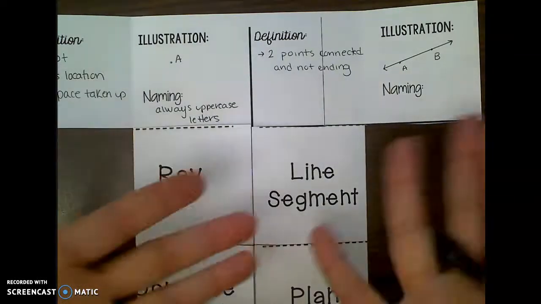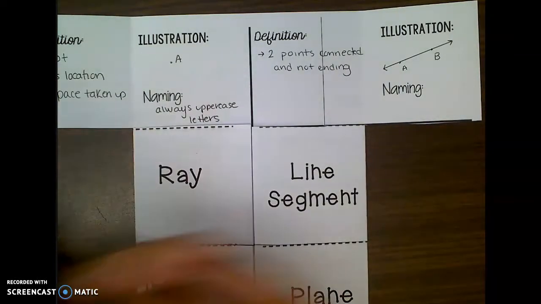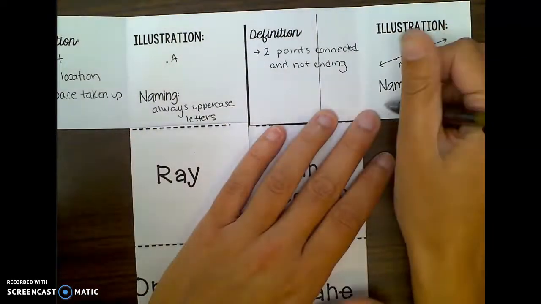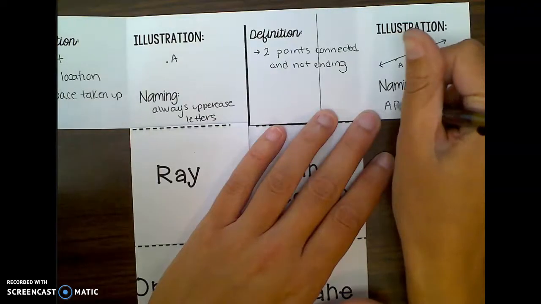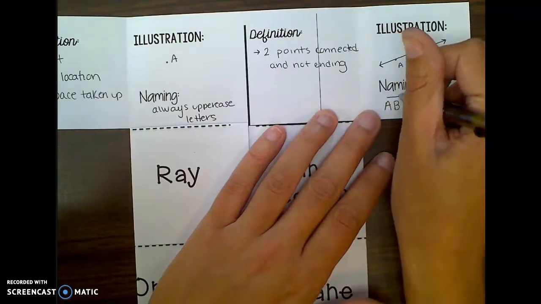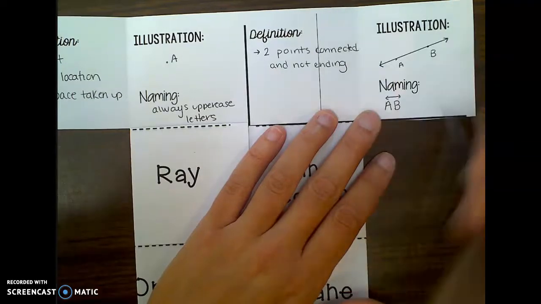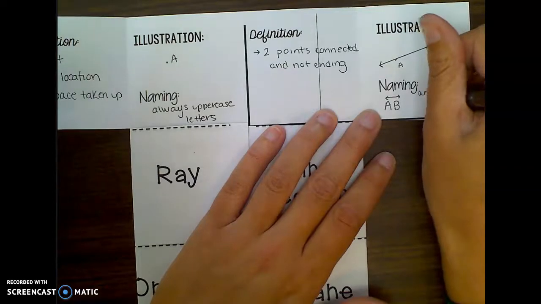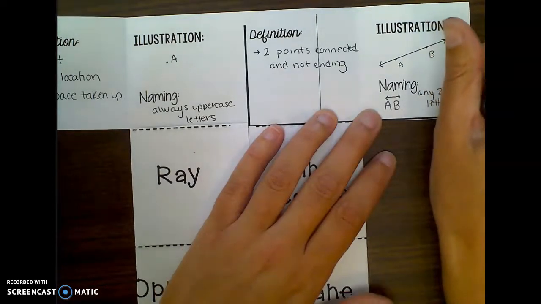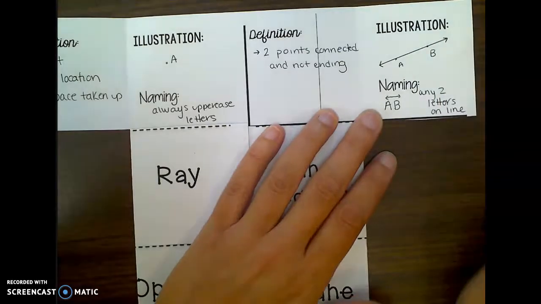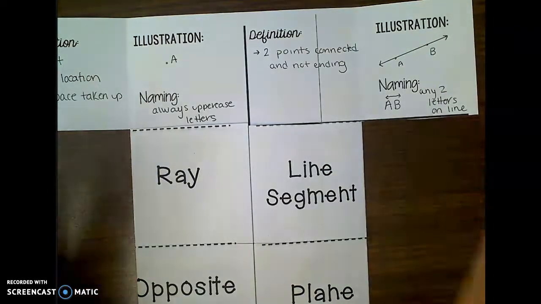Okay, so if I'm not going to draw a picture, but I need to talk about the line, the way that we name it, or the way that we'd write it down, is we'd write the 2 letters that are on the line, really any 2 letters that are on the line, and then over top of those 2 capital letters, we're going to put a line with arrows on either end. Never more than 2 letters though. We always only use 2 letters. Okay.